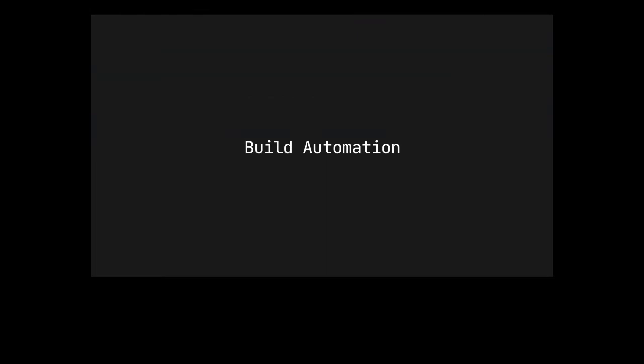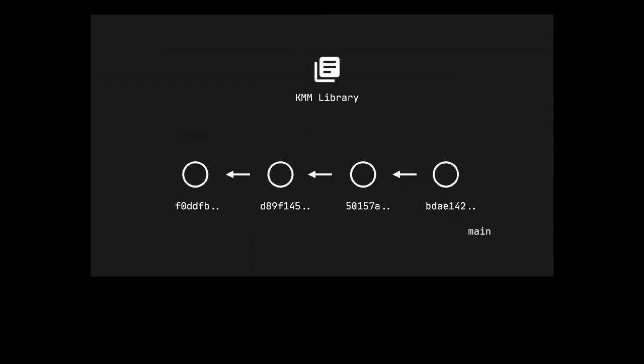Which goes into something called build automation. And why is this important? It's important because when you're working on a library, you'll probably be making updates one by one. And at some point, you're going to do a release, right? And with that release, you generate a new artifact: a jar file on Android, and on iOS it's going to be some XCFramework, and you're going to version it, similarly to any library.